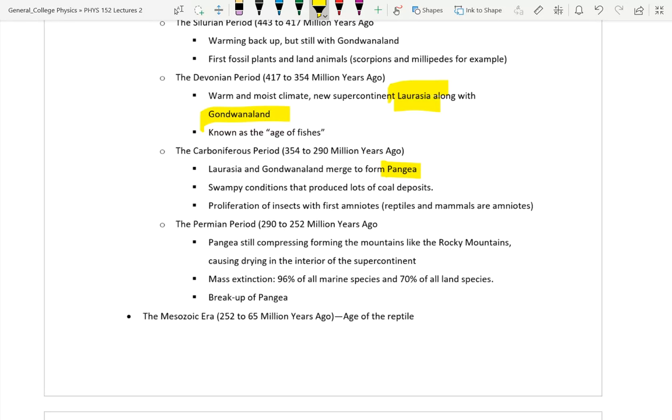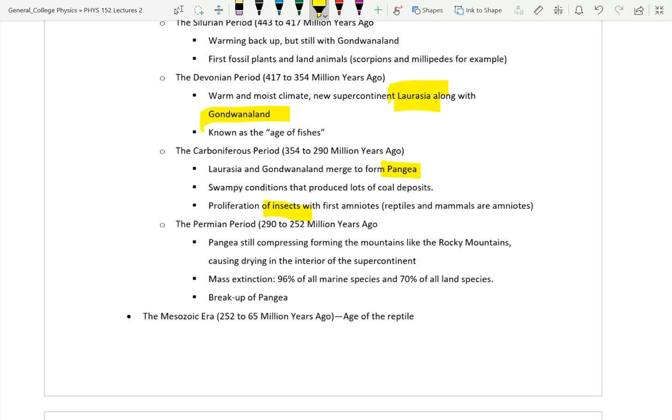Has Pangaea in it. And lots of insects. Good time to be alive. And the first amniotes. Amniotes are things that, okay, I don't even remember what it is. It has to do with eggs, and mammals and reptiles are both forms of amniotes. At first I wrote the first mammals and reptiles, and then I realized, wait, no, that's not right.